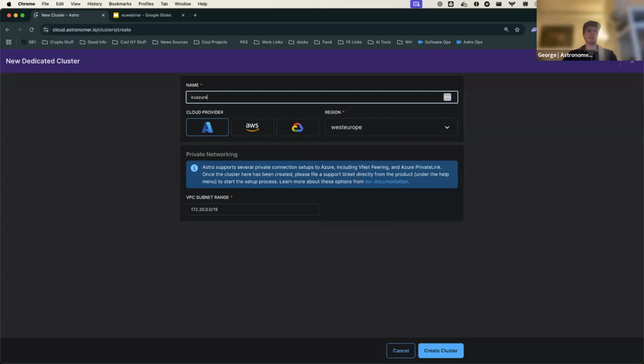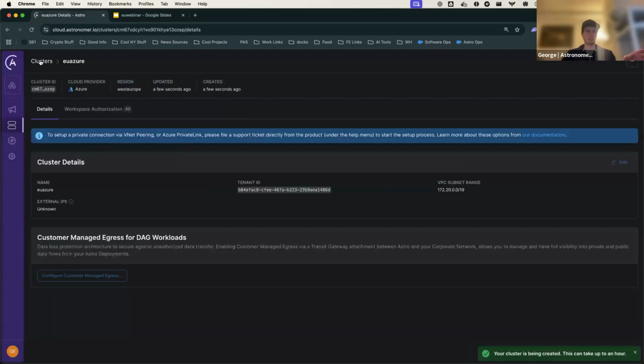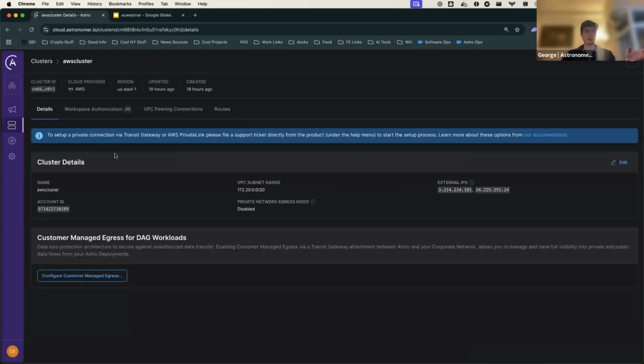So for Azure, here I can create another cluster, and onto these clusters is where we're actually going to deploy our Airflow environments. What is really great about this is you can have your networking set up at the cluster level: the permissions and routing, things like peering to allow this cluster to act as if it were a part of your network, but also control exactly what traffic goes in and out of this cluster, and then have those networking configurations apply to every single Airflow environment that is deployed into that cluster.